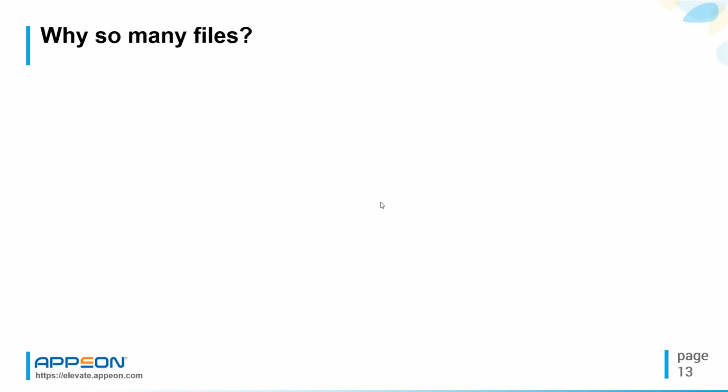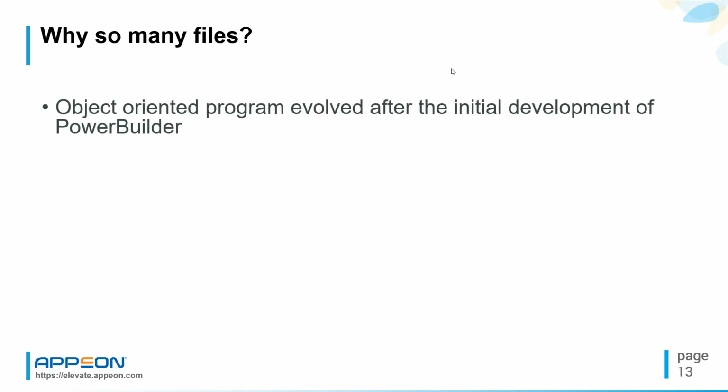Okay, so the question you're probably asking yourself is, why are there so many files here? Because we've already got 2 files, the program.cs file and the startup.cs file. But I mentioned that we're going to create a data context, we're going to create a model, we're going to create a service, we're going to create a controller. Why have we got so many files? Well, there's actually a really good reason for that.